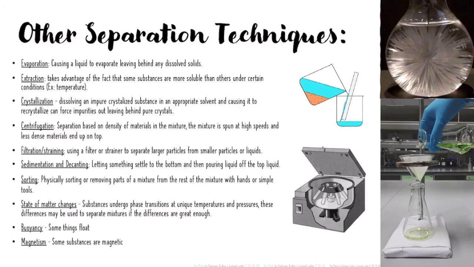Crystallization utilizes the fact that if we've got some crystal substance that's got an impurity in it, then we can dissolve it in an appropriate solvent and recrystallize that. We can force it to recrystallize, and when those crystals form, hopefully they're forming without the impurities. Maybe we can filter out some of those impurities before we recrystallize that.